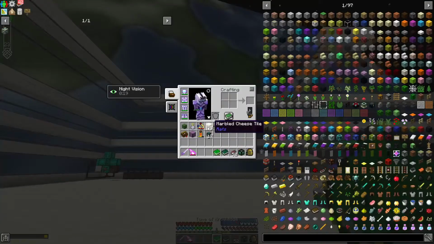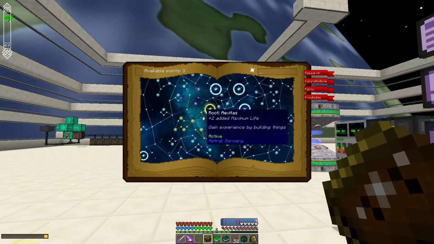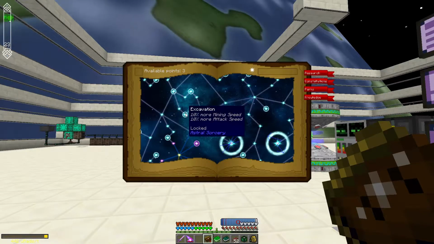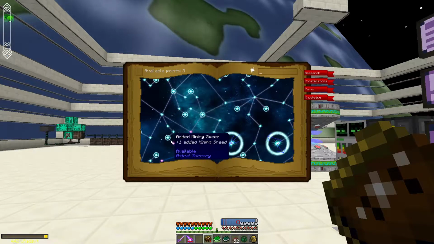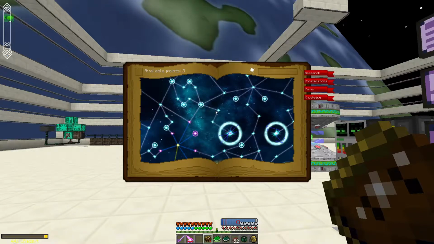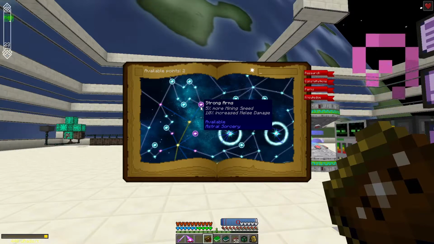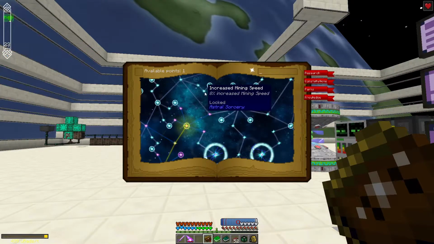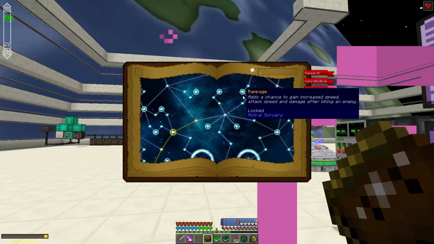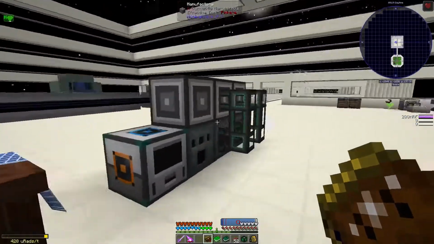Oh, and it looks like we just leveled up some perks, so we got 3 points available. I was kind of heading in this direction, so there's some damage. I'm not really bothered by the mining speed. With a 10% increased melee damage is pretty cool. So more mining speed and melee damage. I wanted that life leech. Okay, so 4% increased effectiveness of perks. Done. Now we got a bit more health as well, which is always appreciated.